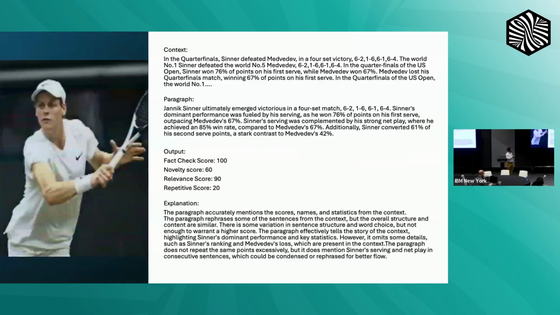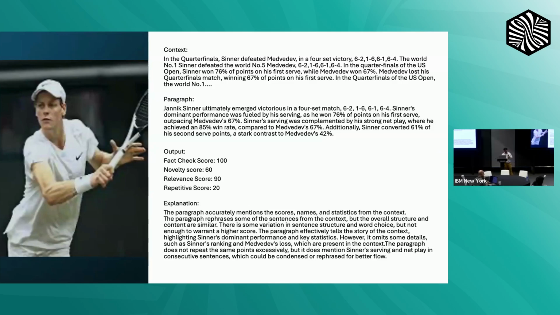And this is what the output looks like, right? In this, the context, that is the individual facts that we gave it, is more of a templatized structure of what has happened in the match. And we use a lot of our maths and statistics to identify what is relevant and what we would call important enough to be referred to in a blog post, and not create a big amount of noise for the large language model to choose from. And then the paragraph is what it generated, right?